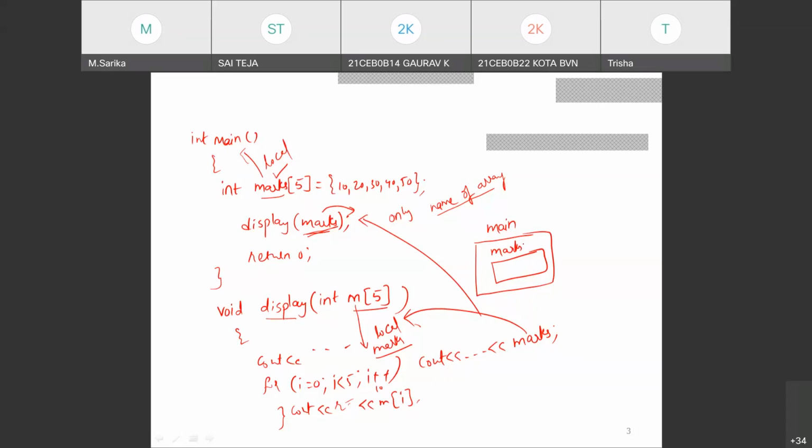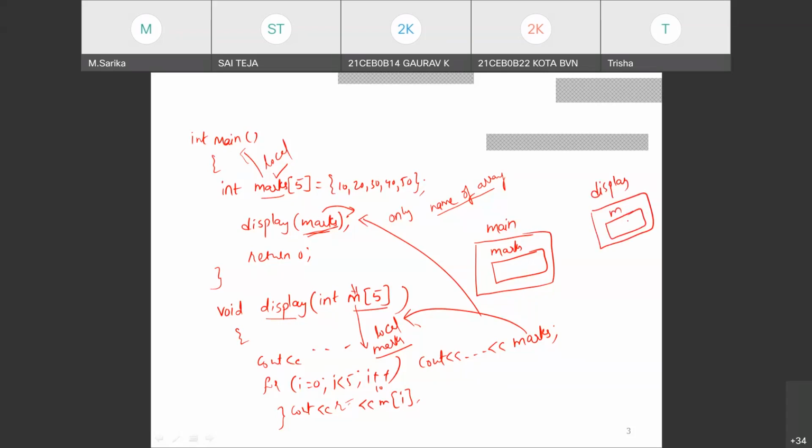So now marks is local to this main method. Now, for example, the display method is there in our program. In this display method, what is the variable stored? Just now I told you m is the variable. Now some memory is created for that.